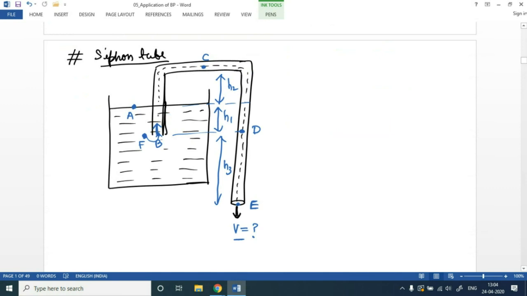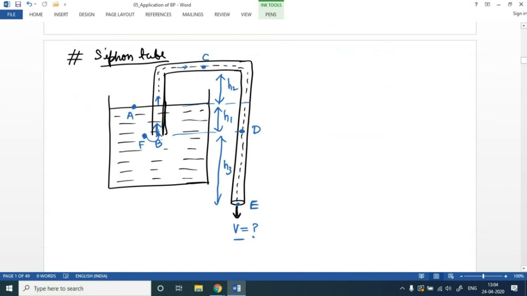As this liquid rises in the siphon tube up to the level of C, its kinetic energy is not going to change, because the cross-sectional area of the siphon tube is uniform, so V is going to be uniform at all those points. So as the liquid rises, you must realize the kinetic energy is not changing. But definitely gravitational potential energy is increasing, so it must be increasing at the cost of something, and that something is pressure energy.